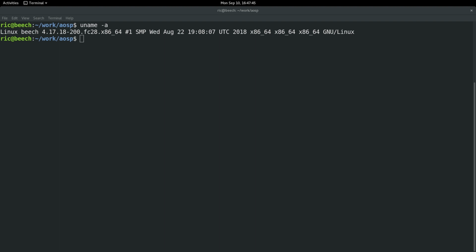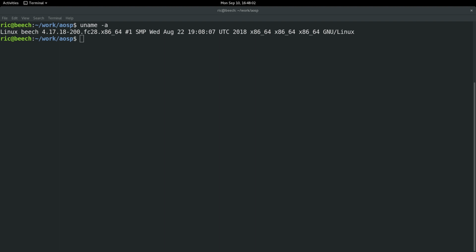Now these instructions are on the 96boards.org website as well as Android's own website, and we'll link it in the description so you can go ahead and take a look, and you don't have to type everything manually. You can just go ahead and copy paste the commands.